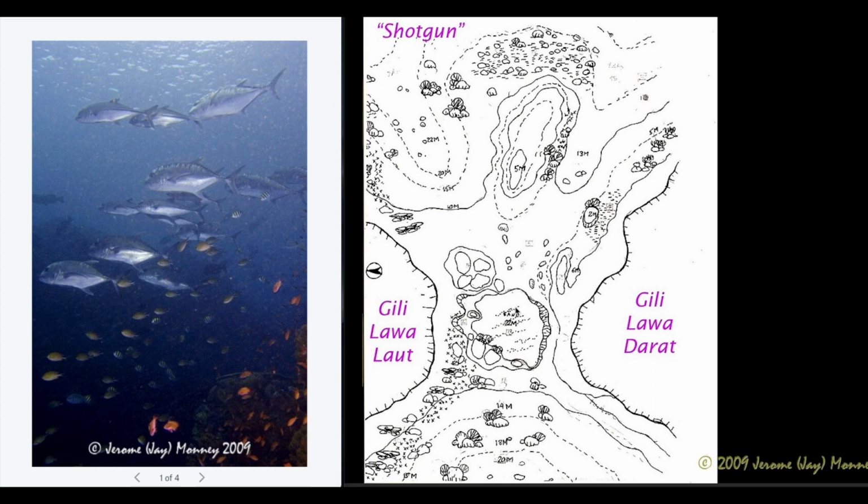It's a spectacular formation. You really need to be careful, and this Shotgun can be dived very safely if it's done in the right way. It can also be very dangerous if you don't dive it in the right way. And typically what that means is once you get into the cauldron, you want to come over to this side, now with the reef on your right along this wall here. You want to make sure that as you're making your way through here, again, keep in mind that you've got current pushing you through here.